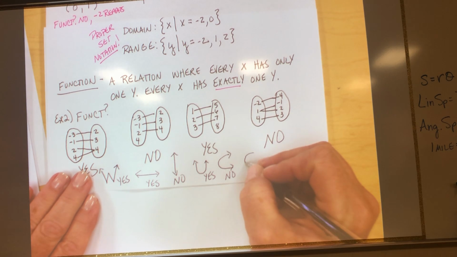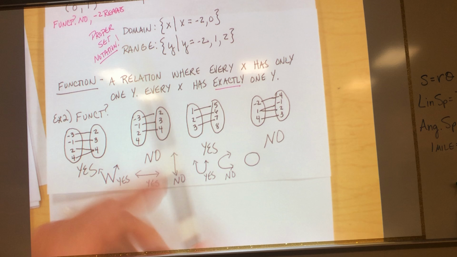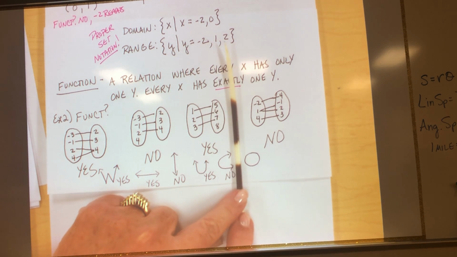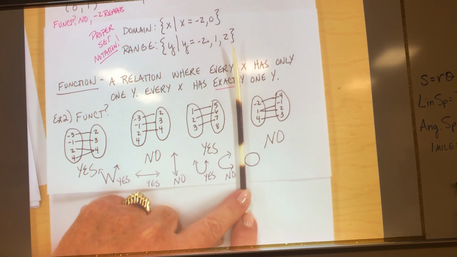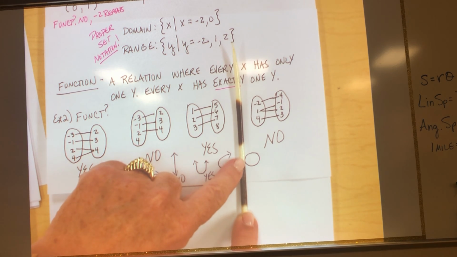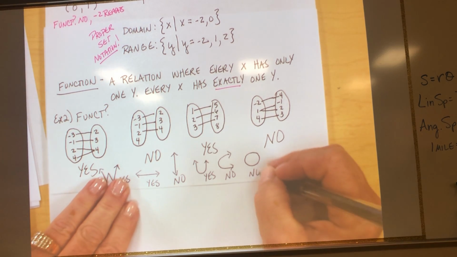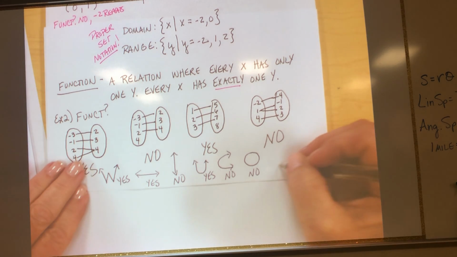What about this guy right here? That's a circle. Okay? And as soon as you pass, this is called the point of tangency. As soon as you pass the point of tangency, that's when I put my line up to the circle and it only touches one point at the very edge of it. As soon as you pass that one point, then you're bumping it at the top and the bottom all the way across. So no, you are not a function. What about this guy right here?